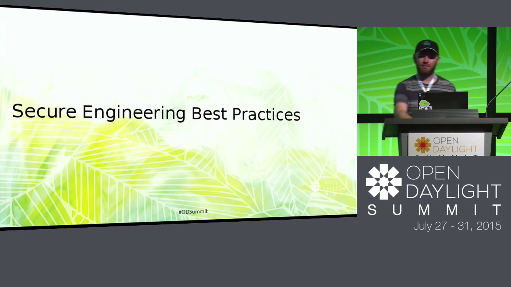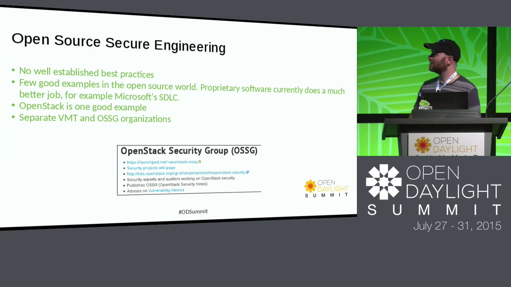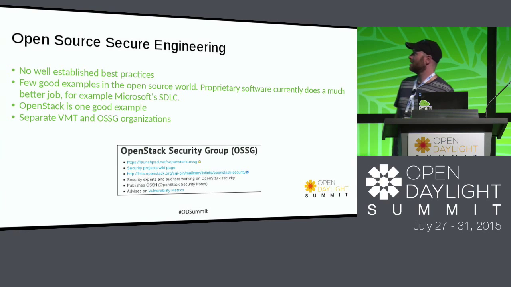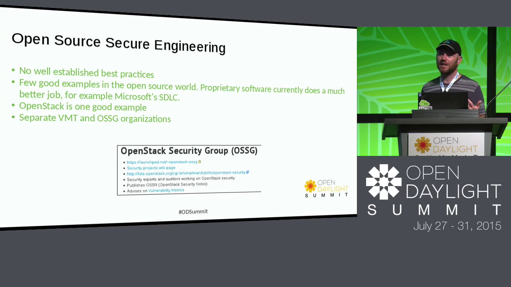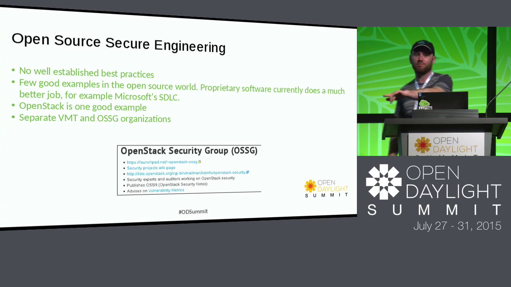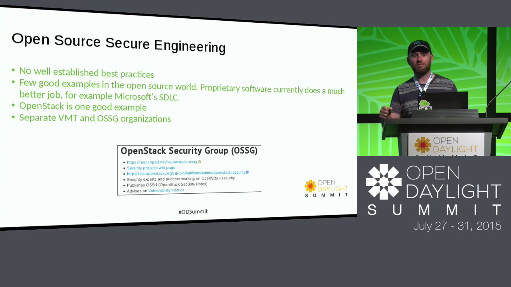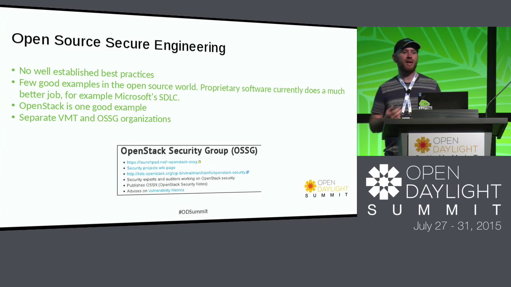And it turns out that open source projects don't do a really good job of this. And I'm an open source zealot, but I'm just being honest. They suck at it. It's really hard to even point to an example and say, well, there's one project that's getting it right. The closest that I had was OpenStack. And that's because they have two separate teams. So most projects, including OpenDaylight, have a single security team, the security response team, and it's entirely reactive.